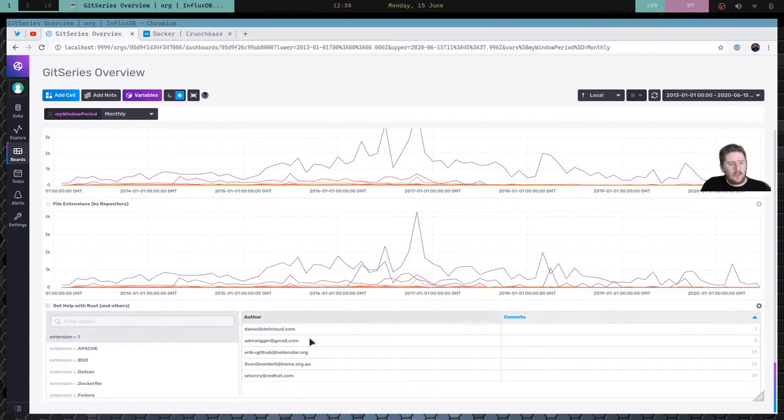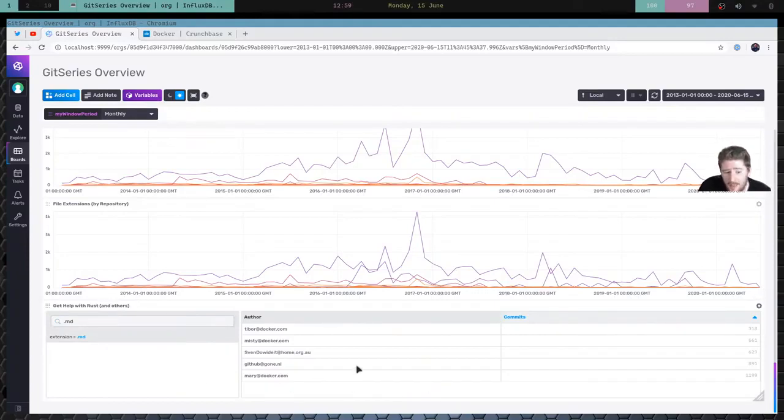Concerning. Okay, something else that Git series gives us the ability to do is try and get help. Maybe not so much for an open source project, I guess. But if you were going to use Git series and these dashboards in your private company or organization, it could be a good way to say, how do I get help writing Markdown? I put Rust here just because Rust is obviously the new shiny that a lot of people are adopting.